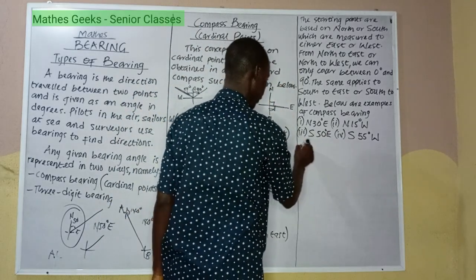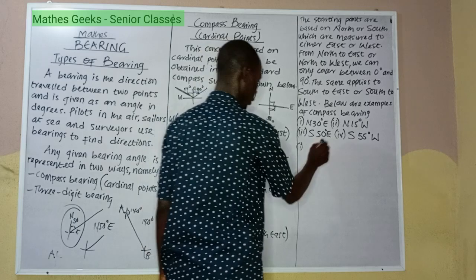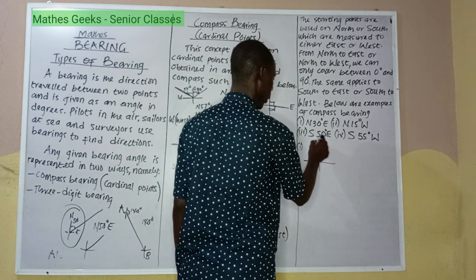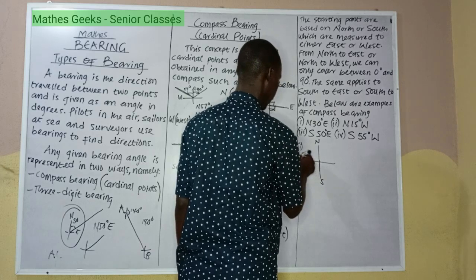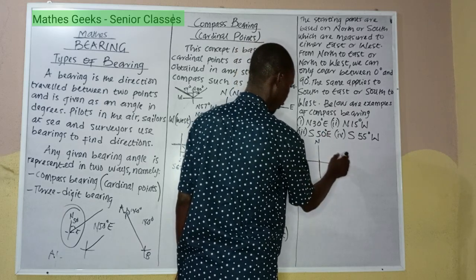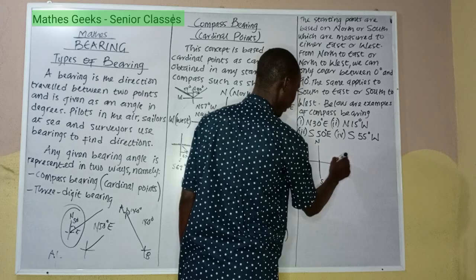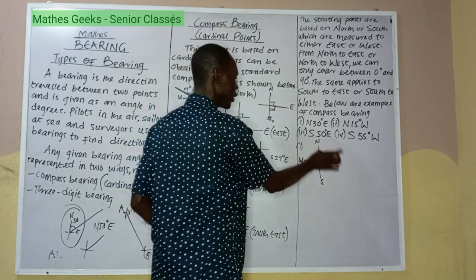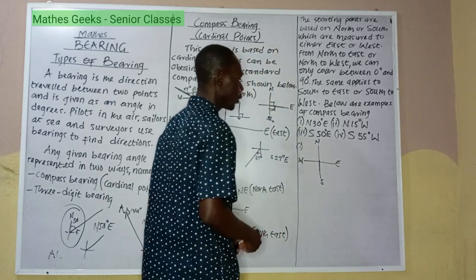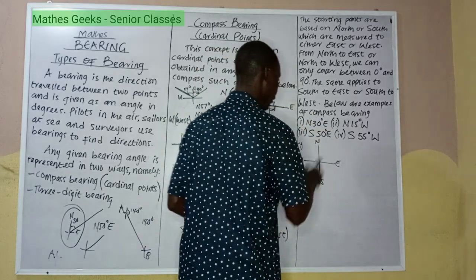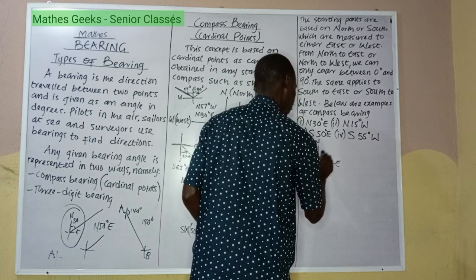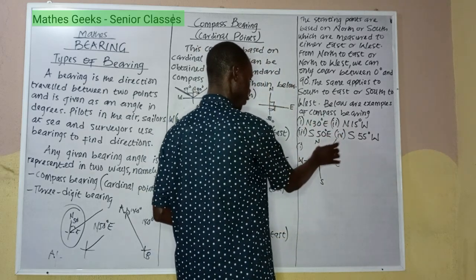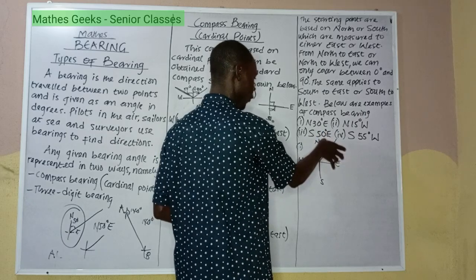So number one, let's say north 30 degrees east. We draw our diagram, north 30 degrees east. So this is our north pole, and this is our south. We are not doing longitude and latitude yet. So this is our north, this is east, this is south, and this is west. All right, so north 30 degrees east. If we draw a line, the line would come like this because it's north 30 degrees east. So between the north and the east, that's where the line will fall into the plane.